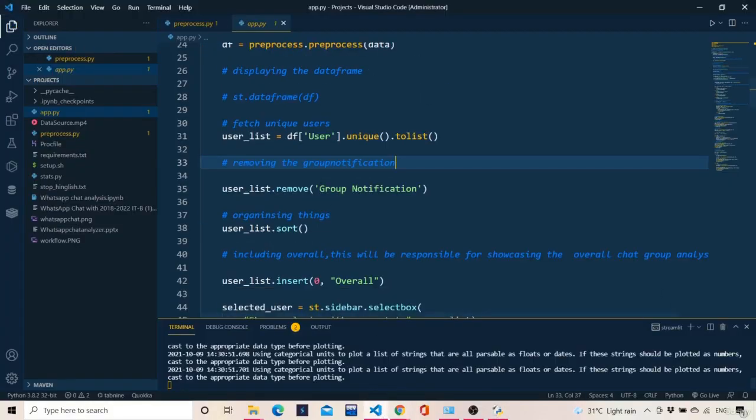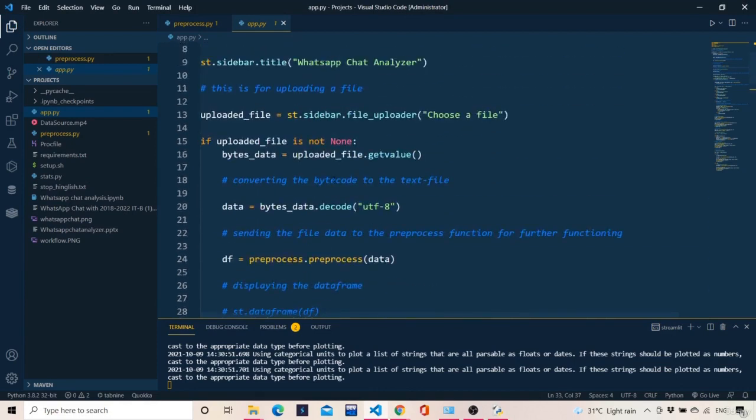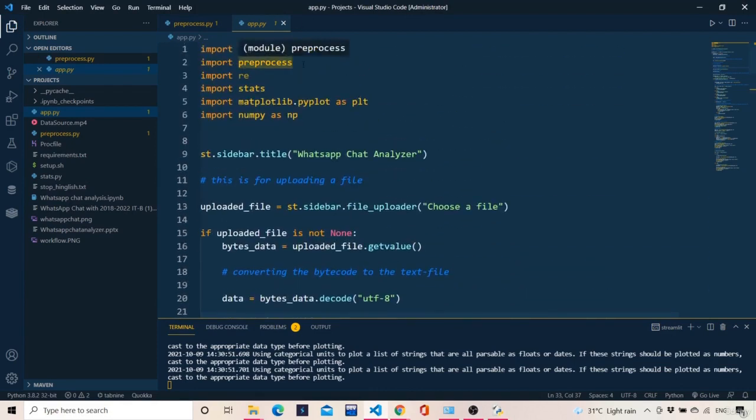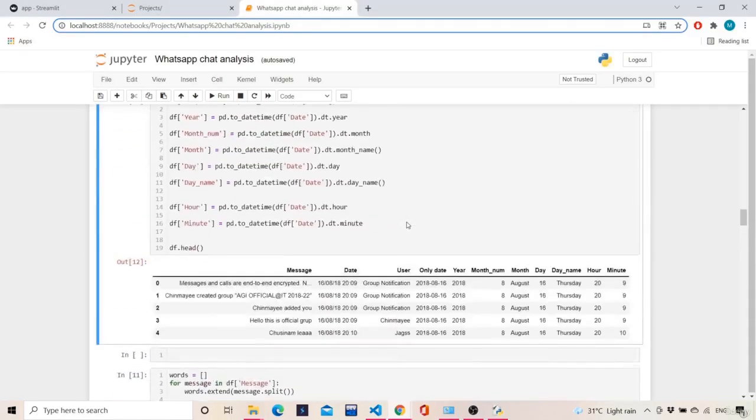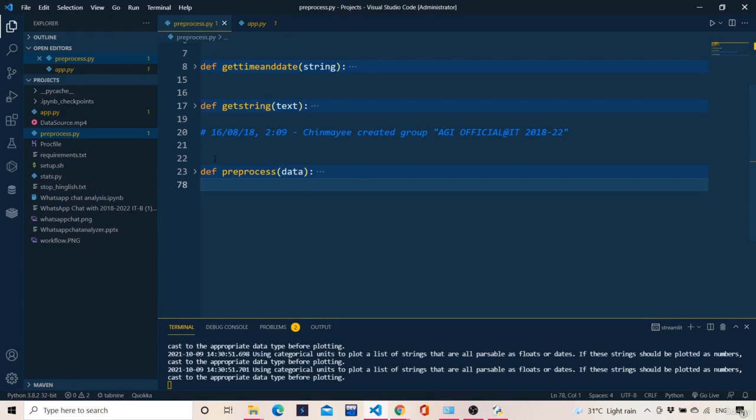So in the last video we completed the pre-process file. We completed the exploration of this preprocess function. We saw how we generated a lot of insight from the raw text, which was just a message where the username, the time, the date, everything was crumbled, and we made it into a good looking data frame like this. And then we decided that we would be working on the analysis now.